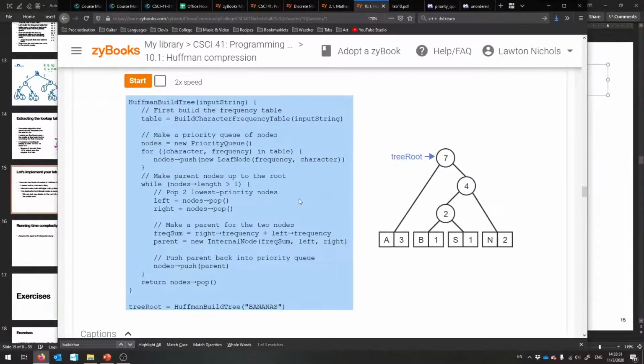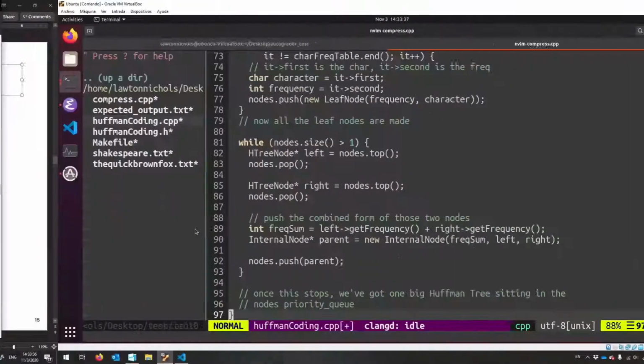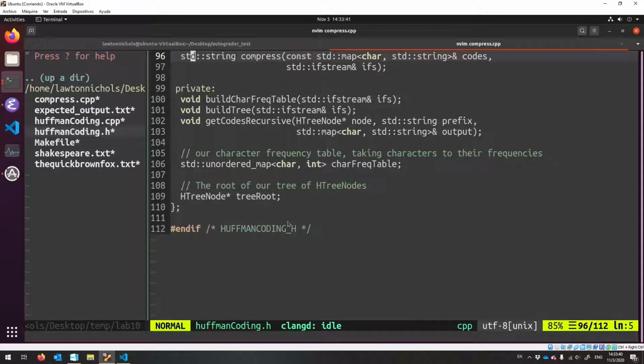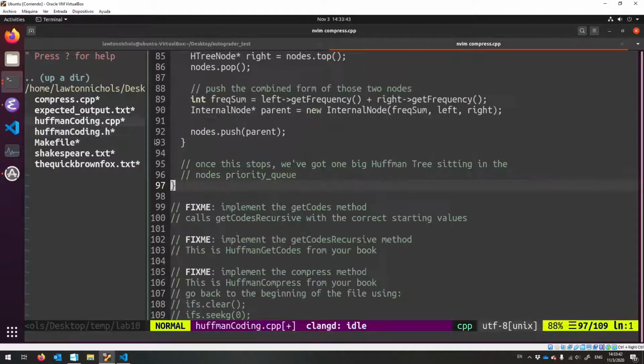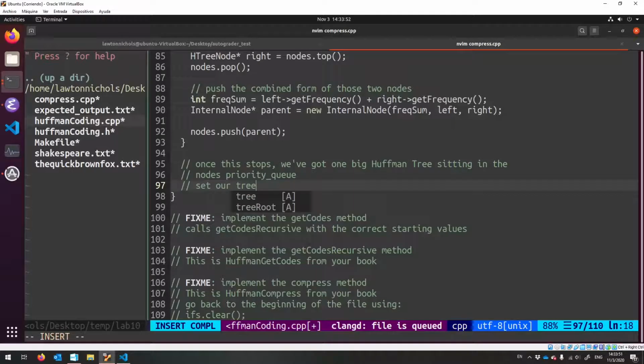We can get that out. So we're not going to return nodes.pop. We're going to actually set our tree root. We set our tree root to that node.